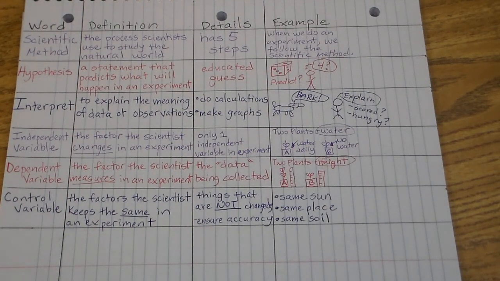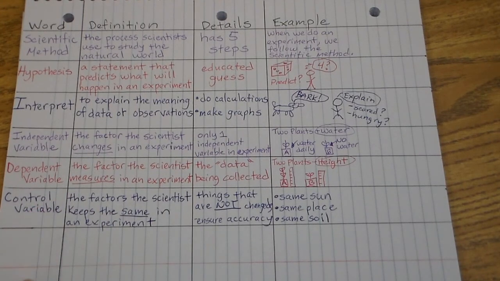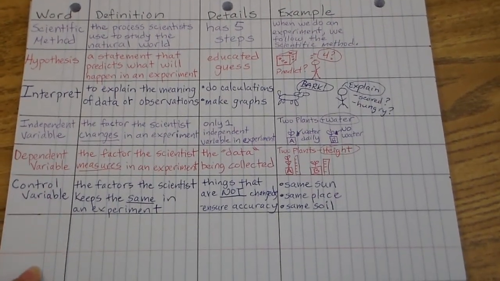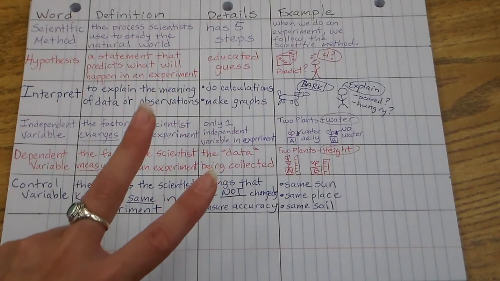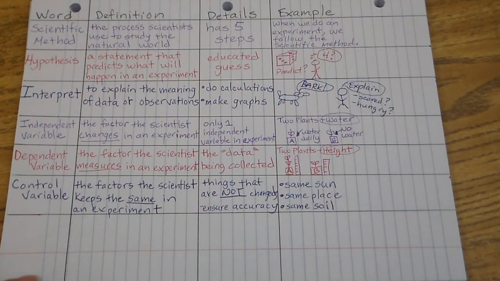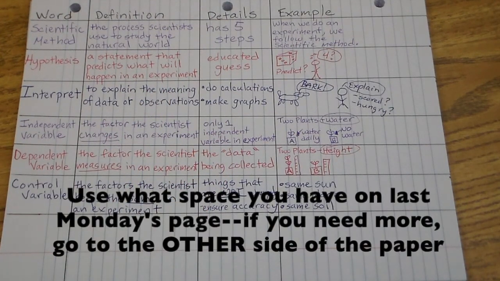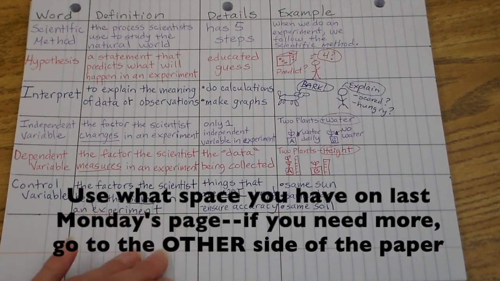It's Monday, so that means it's time for vocabulary. And you can see here, this is the vocabulary page we've been working on for the past 2 Mondays. Now, I do have enough space at the bottom of mine. We only have 2 words today, so hopefully you'll be able to fit this. If you can only fit 1 word, fit the 1 word.